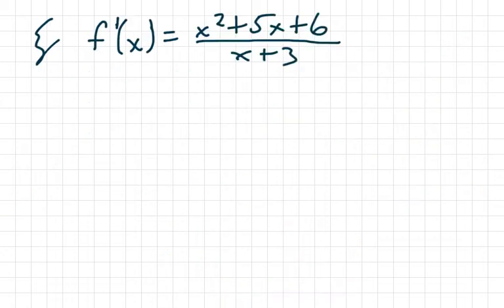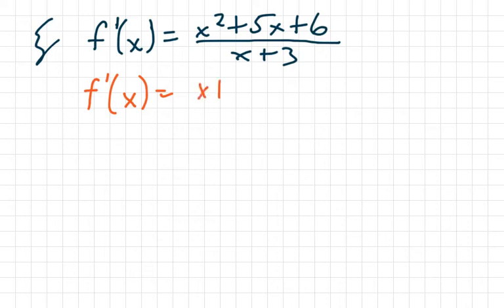Okay, so here's another example, and you'll notice I changed the notation. Now I've switched over to f prime. So now when I say the antiderivative, I'm going to say f of x. But this looks a little bit crazy. This is a common type of question where we end up using substitution lots. But for this one here, because we can factor that top out, x squared plus 5x plus 6 is a trinomial.